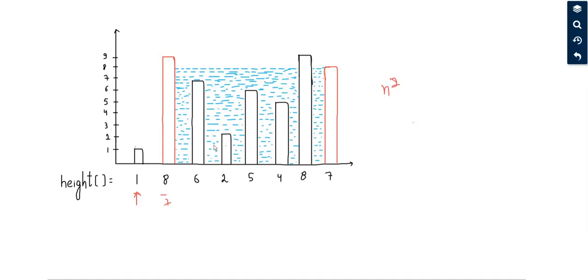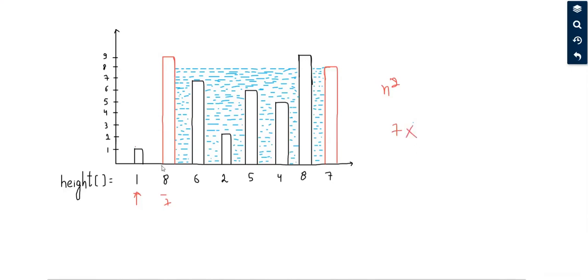But out of all these containers, I see that the container where I choose one of the heights as 8 and another height as 7 will contain water equal to 7, the minimum of these two heights, multiplied by the base.